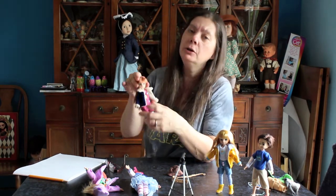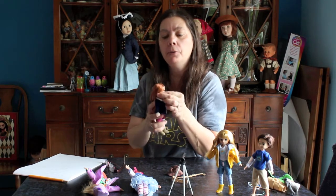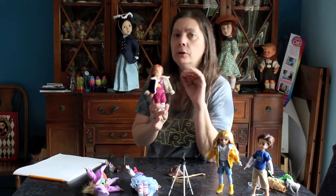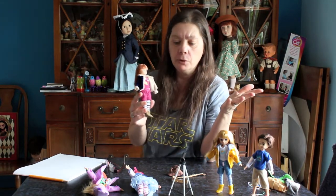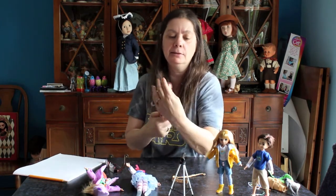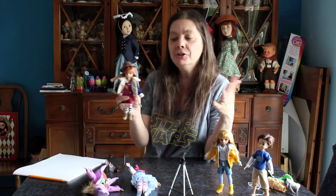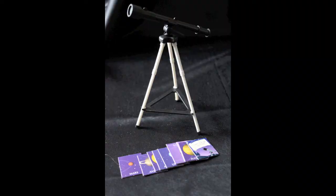Her head only goes back and forth, which is okay. It's a pretty thick piece — not soft vinyl — but she's adorable. She has a little bit of lip color but not much. All Lottie dolls don't wear makeup, jewelry, or high heels. She's wearing gym shoes, which is adorable. Stargazer comes with a hat, scarf, and telescope. With a group of dolls you can swap all their clothing — so many possibilities.